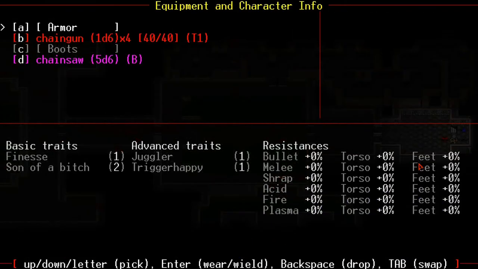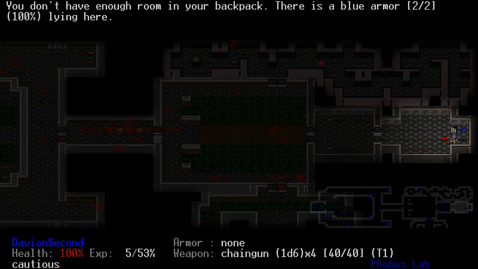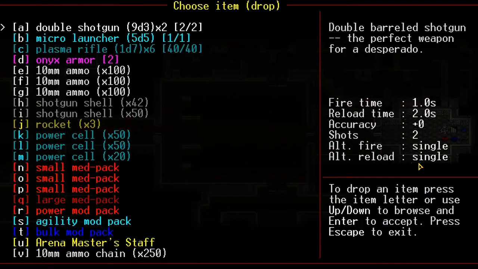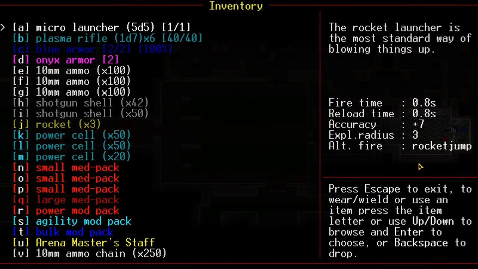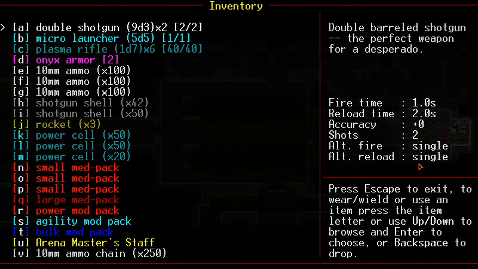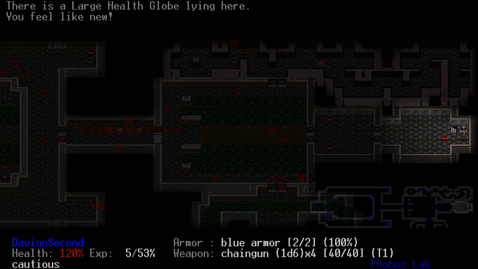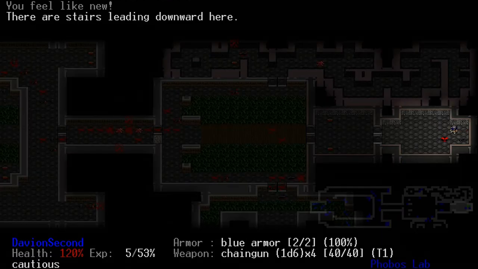I'll pick you up. I'll put on the... I can't put on the blue armor apparently. It's not in my backpack, that's why. Put this on. So there we go, I got myself some blue armor on now. That'll help me against plasma resistance. We're gonna need it for the boss. The next level should be kind of difficult, so I think we'll stop it here.